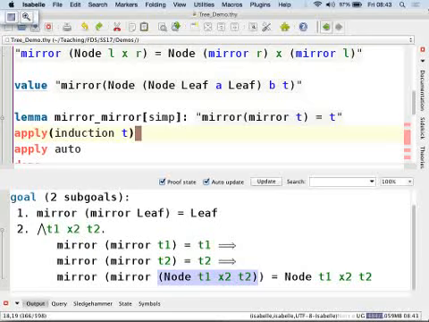So here's an example of the structural induction property that corresponds to the tree data type, and you can see you just take every constructor in the data type, and for every constructor you have to show that it has that property provided the subterms have that property. So in the node case, a node has the property if you mirror it twice, you get the original node back, assuming that the left and the right subtrees have that property.